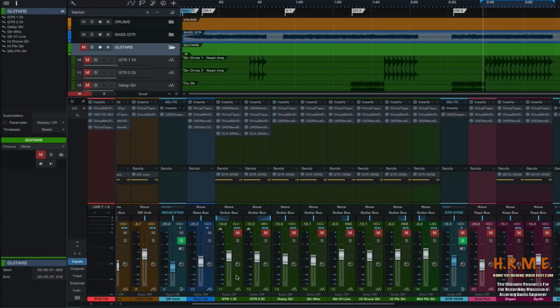So here's what we got, the finished sound. Okay, so that's kind of our finished sound, and I'm still tweaking this, but this is the general direction we're going to go in. So I did the same thing on both left and right guitar, obviously.